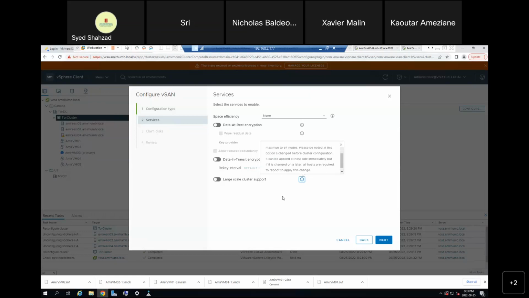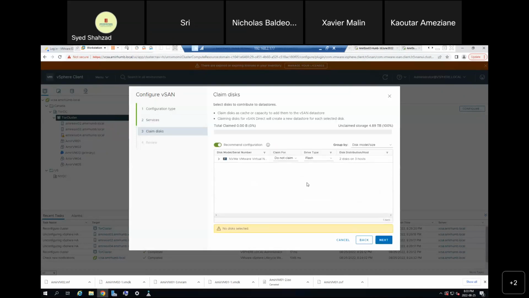Okay, anyway, it just says that if you have a huge number of hosts connected to the vSAN, that is possible, but then you have to restart all the hosts at a certain configuration state. So be careful about the restart, but if you want to enable any of those security or scalability features, you can do that. I'm not doing that, so I'm just going to click next here.